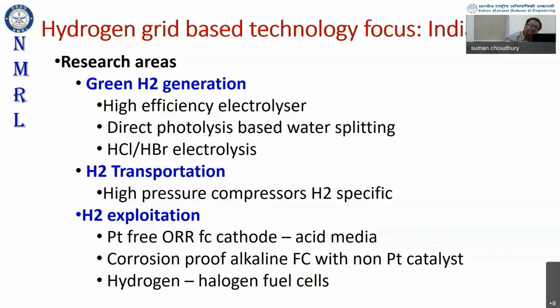Another option is alkaline fuel cells, which is thermodynamically very good, but plagued with corrosion issues. We can easily use nickel or other kinds of things which need to be checked, like the Russians. And of course, halogen fuel cells allow you different types of chemistry, different types of catalysts.